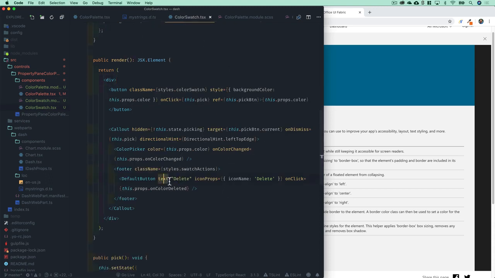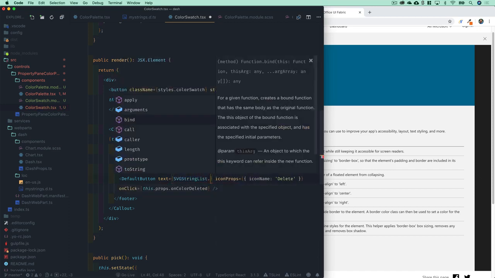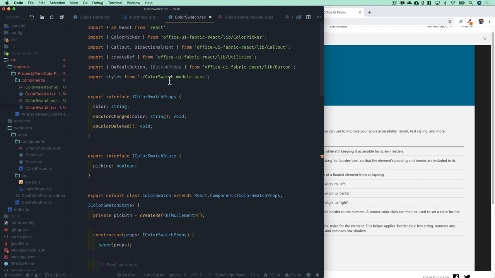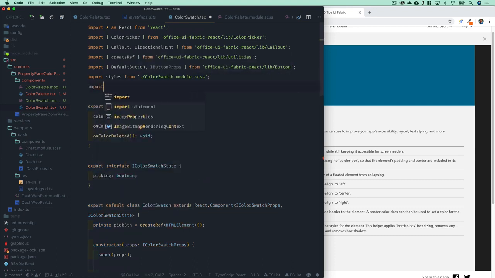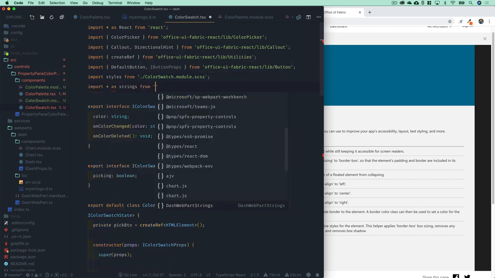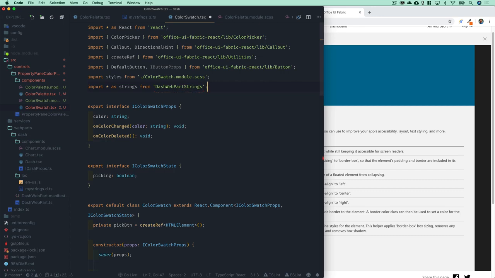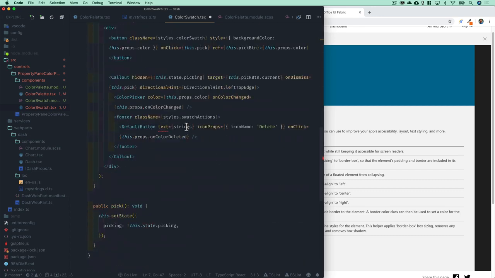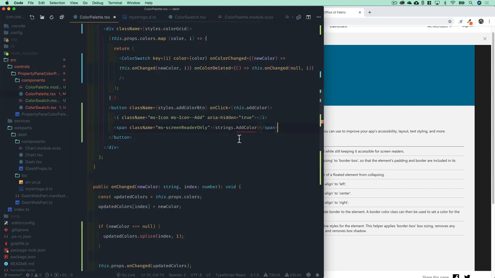I think the only place we're doing this is the delete text down here. So we'll also want to put in strings, and we need to import strings up here. Import star as strings from dash web part strings. There we go. And then back down here, we'll do strings dot delete color. So add color and delete color.